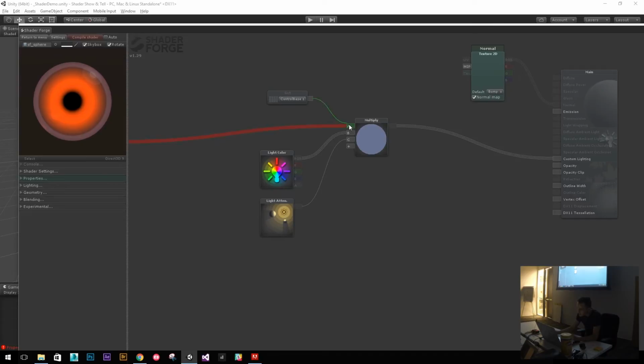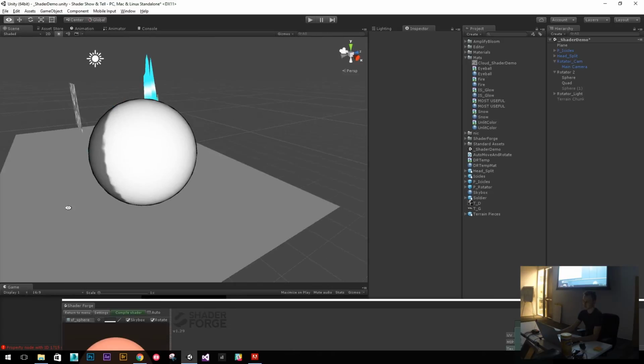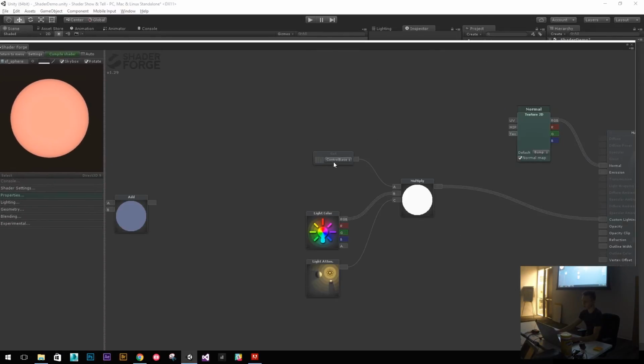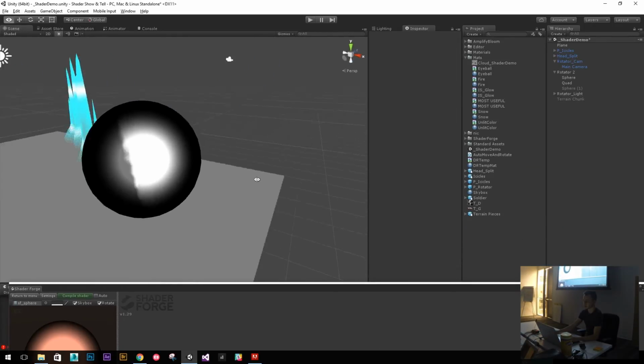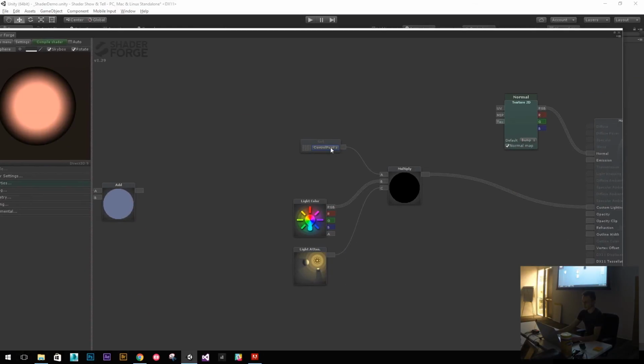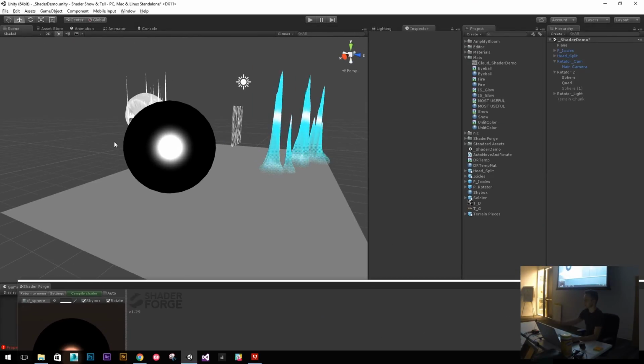So let's see. If I put just that one, what do we get? All right, cool. So with this one, you can see that it's just a Fresnel. I'm getting that black around the edges and white in the front, and that's for the base. If I go to pupil 1, for example, you can see I'm getting the same effect, but with some slightly tweaked parameters, and that's true for all of these. These are all just black and white masks that are slightly tweaked for different scales and different falloffs.